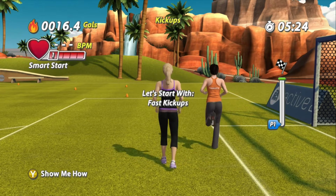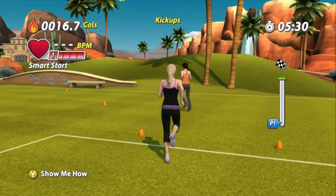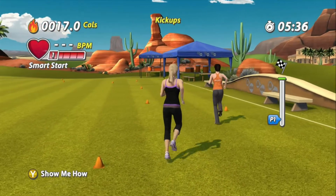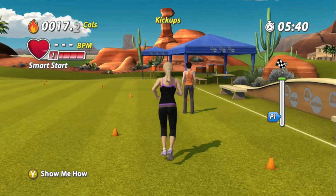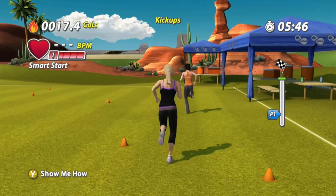Let's kick it off with a run. Try to keep focused on your breathing while you're running. You're doing a great job keeping a good pace as my running partner.